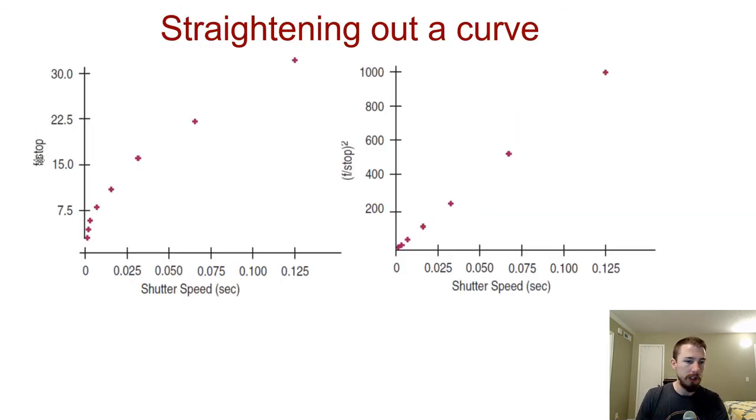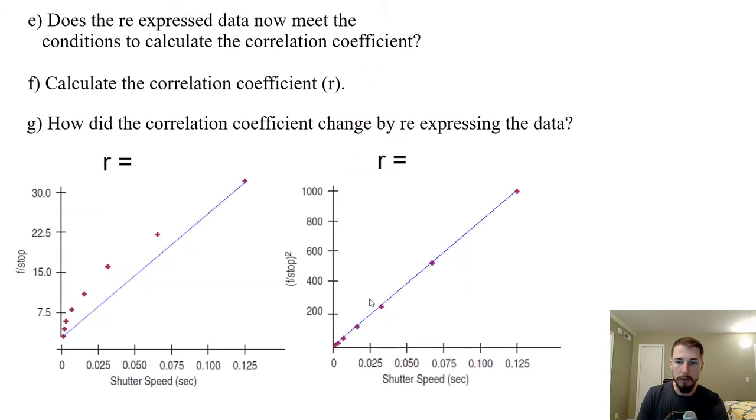Also notice in the graph here, when we re-express that data, we show that we re-expressed it by putting the f-stop squared. So we're telling exactly how we re-expressed the data in the labeling of our axes, and the shutter speed stays the same. Typically, we will re-express the response variable, and we don't touch the explanatory variable. But in the attack of the logs, we'll discuss that sometimes we do re-express the explanatory variable as well, usually with logarithms, but we'll get into that later, specifically next chapter.